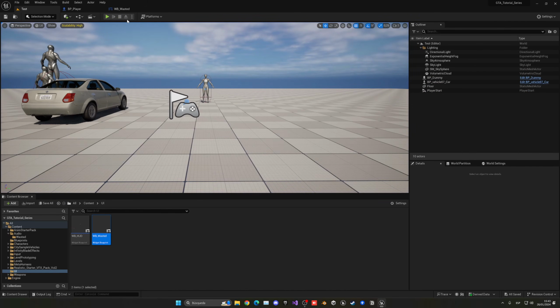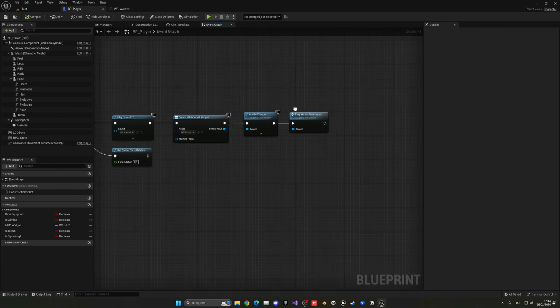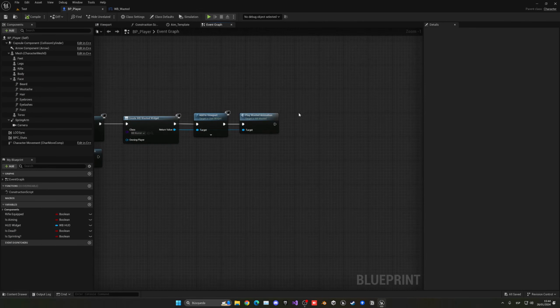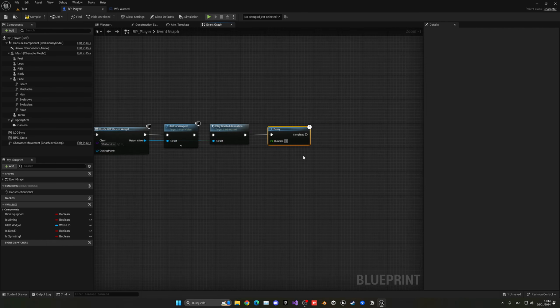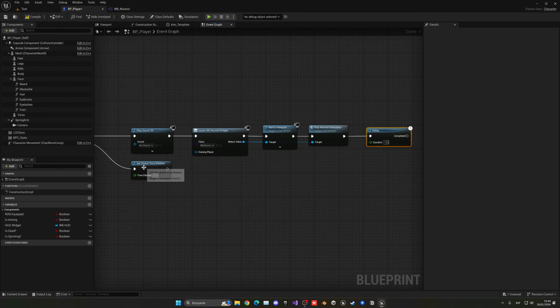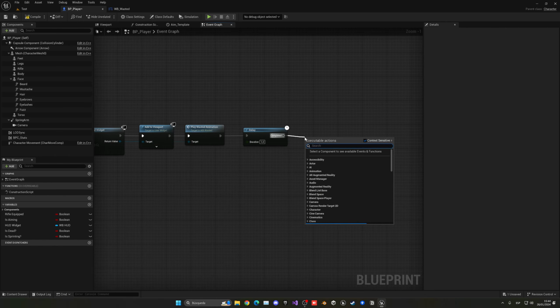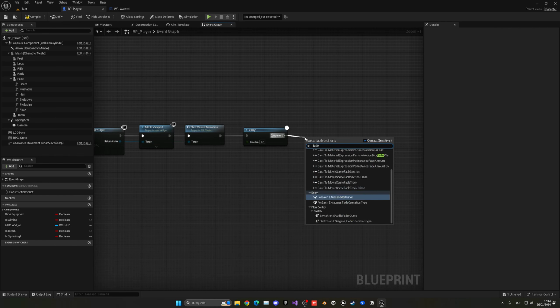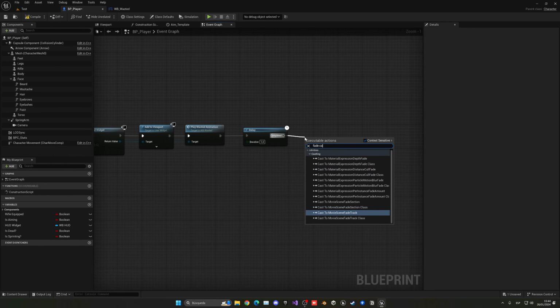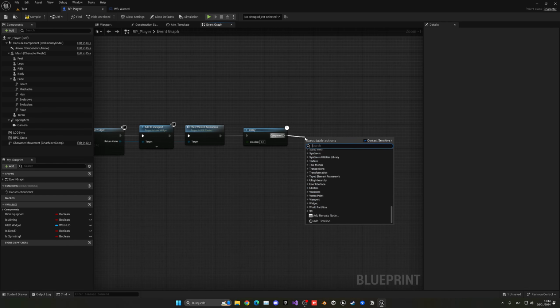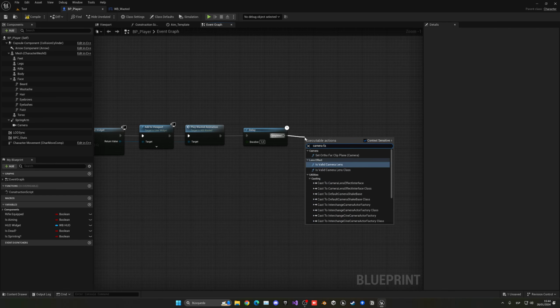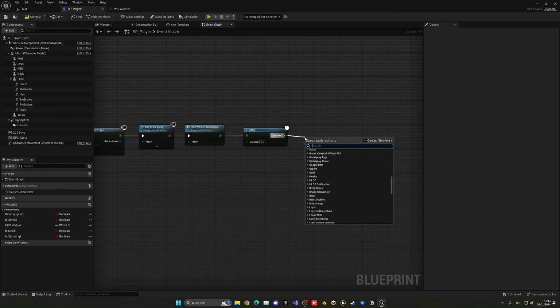Now we need one final last thing, which is to fade out the screen. So at the end, right, what we'll do is add a delay. And of course, we will need to change this delay depending on this, but it's okay. And then this will be something as, it was fade screen or camera, but it's this node, okay, which we can use to fade the camera, and that's pretty cool.